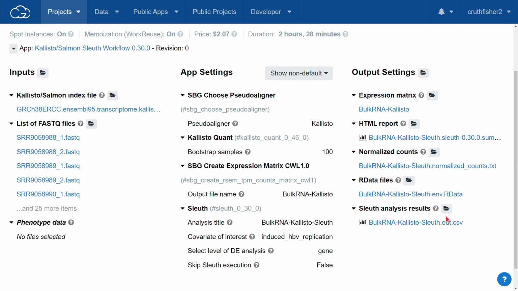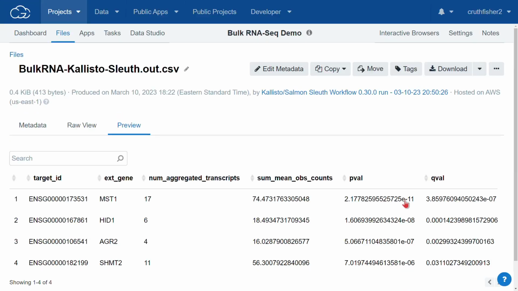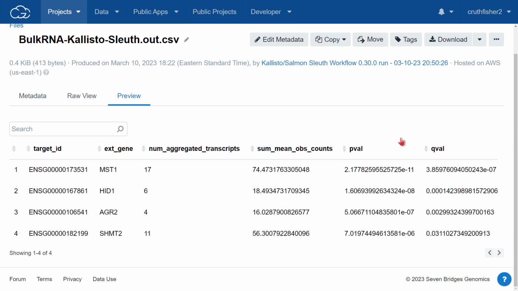And then we also have the sleuth analysis results, which is a CSV file. And this truly is the differentially expressed genes and their p-values.